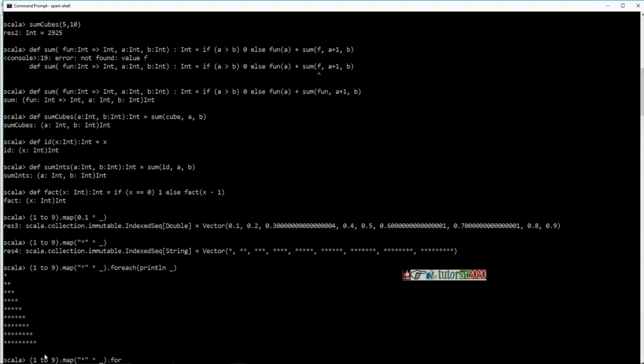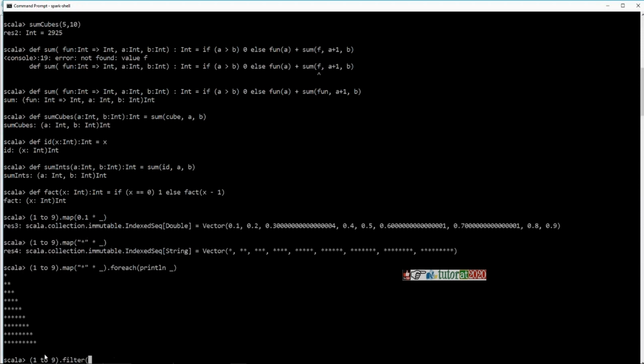So on this range of values, you can use the filter command. Filter again takes a function. Now this filter function takes a function which basically results into a Boolean expression. Which means this function should return a Boolean, true or false.